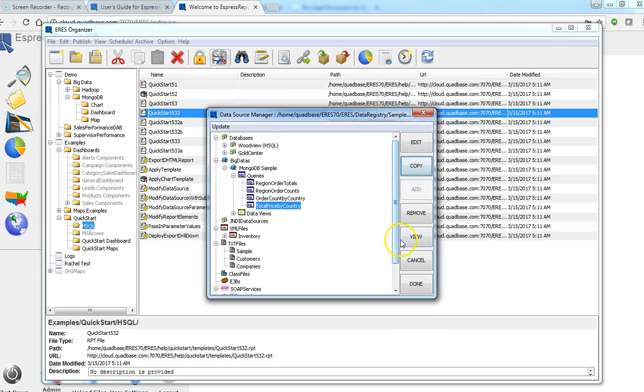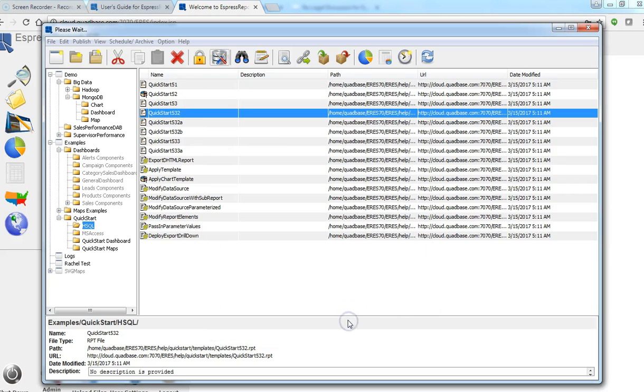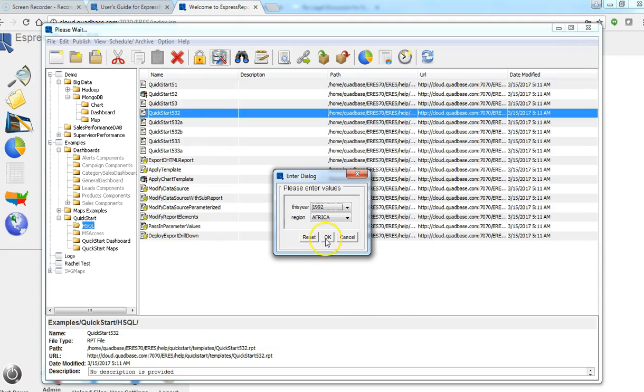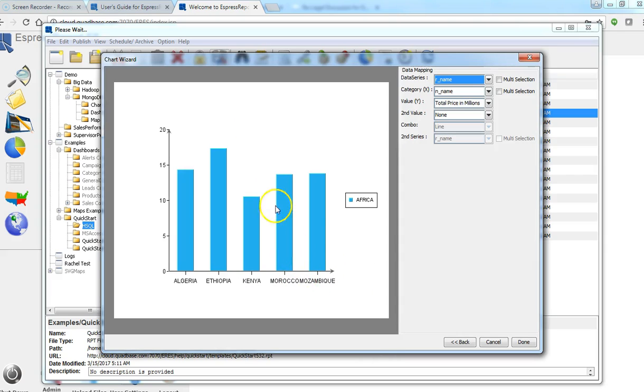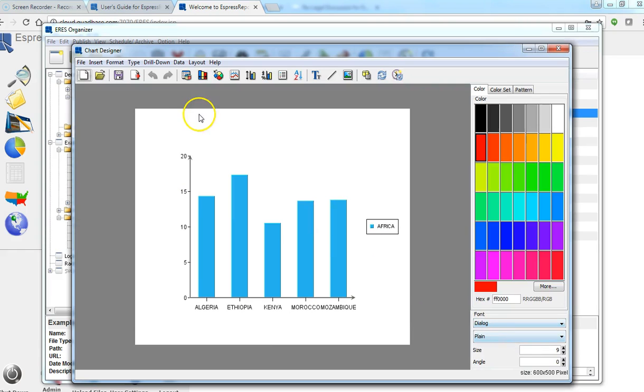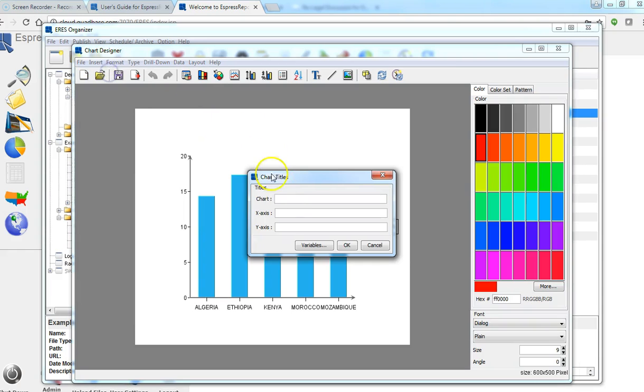and we can go ahead and make a chart. Let's look at a column chart, and basically you are ready to customize it. For example, add the title. This would be sales by country.